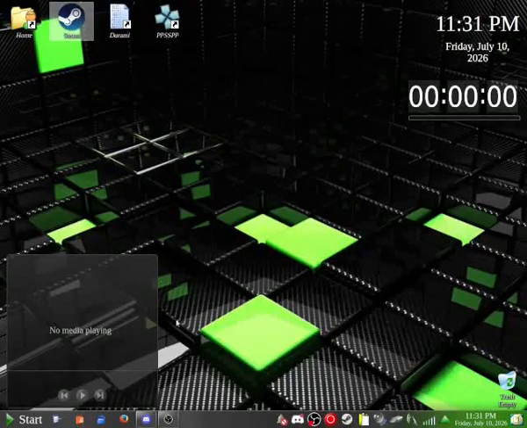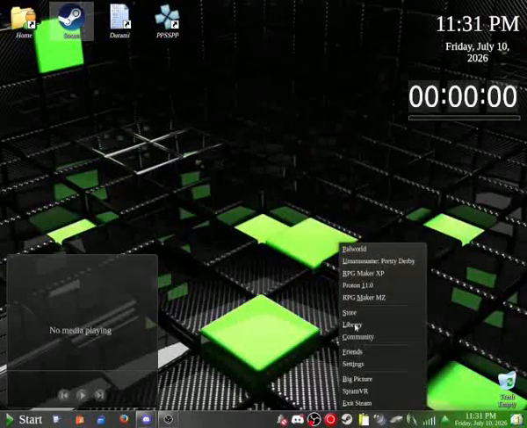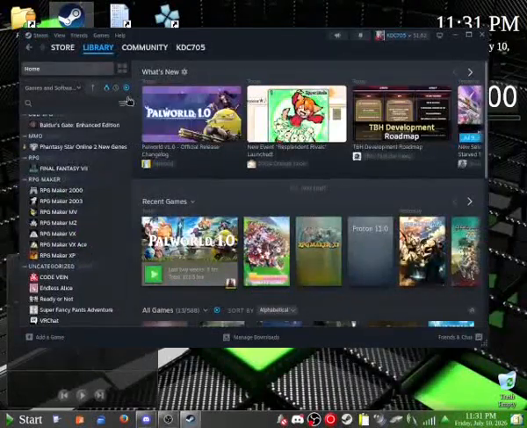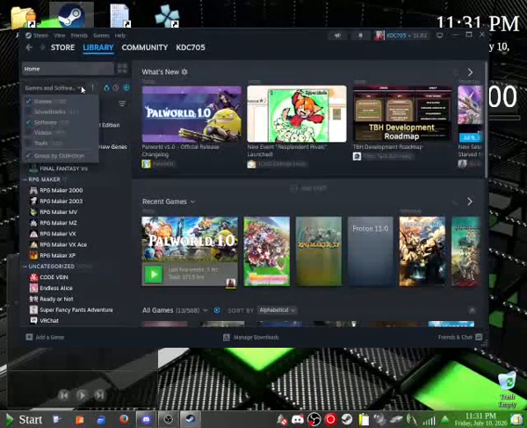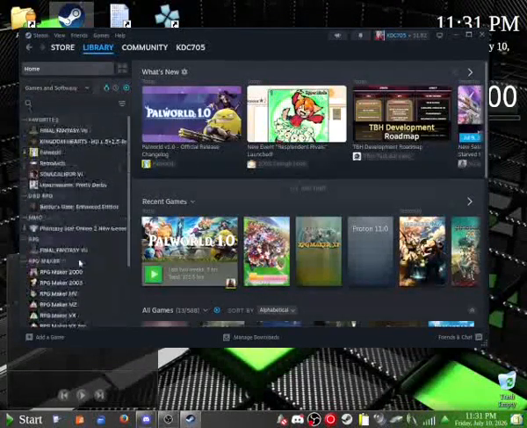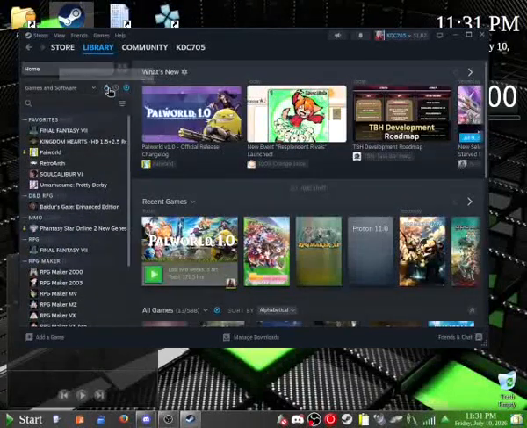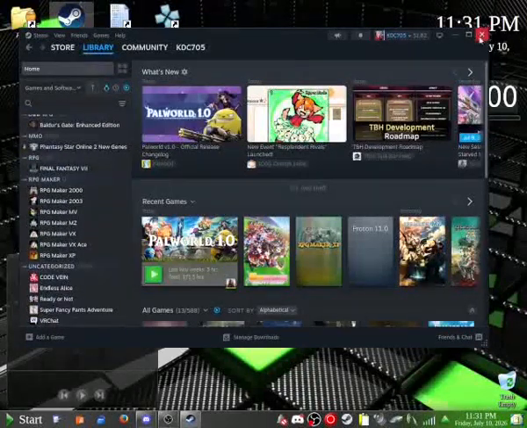I have Steam, which is currently running in the background, and it is literally pretty much the same as the Windows version, except there's a penguin icon. So that's neat. Closing that.